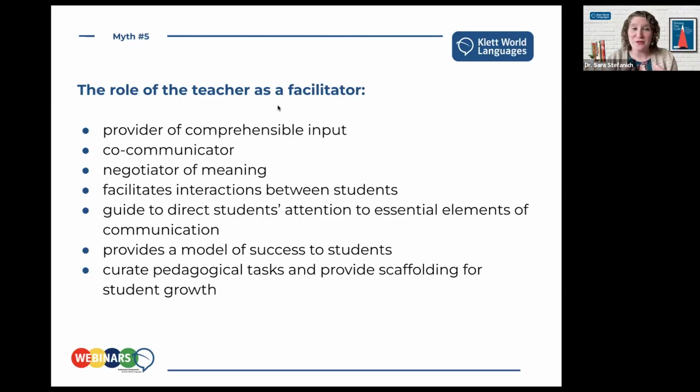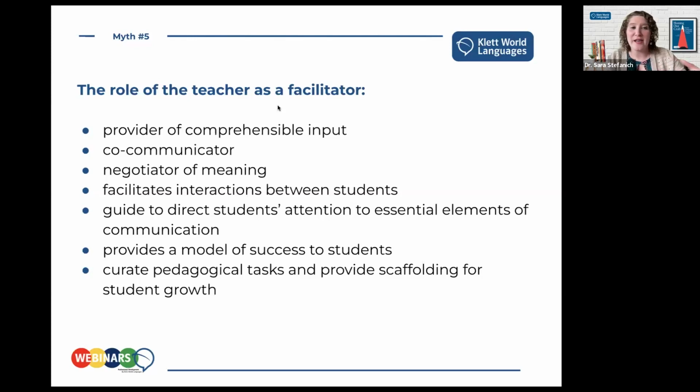So as you're talking to your student, maybe they don't understand everything that you're trying to say to them. And as teachers, we have a whole host of strategies that help us rework it and communicate to our students and try to stay in the target language as much as possible. So we're modeling what negotiation of meaning looks like for students. And the students, in the same way, might be saying something to us where we're like, what are you trying to say here? I'm not following. And so they have to use those strategies, and we guide them in that negotiation of meaning.